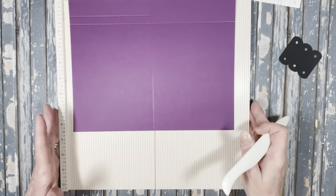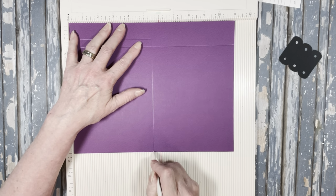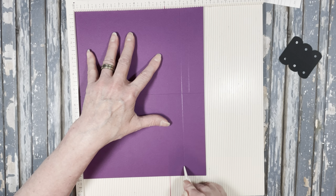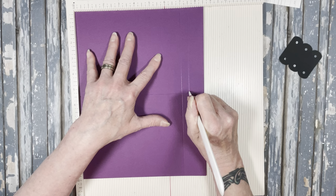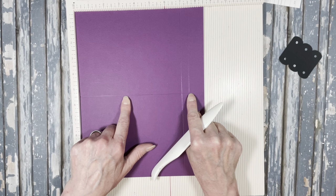So again, every single page is made the same. Start with your 11 at the top, score at 5.5. Turn it to the 8.5. You're going to score all the way down at 7. And you're going to score at 7.5, but you're only going to go to that score mark that's right in the middle of your page. That's why I wanted you to do that one first. It gives you kind of a stop mark, okay?